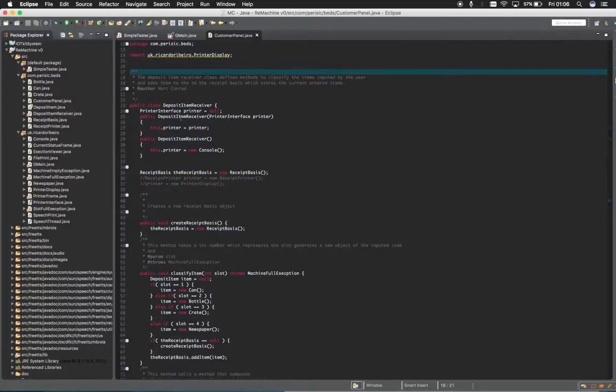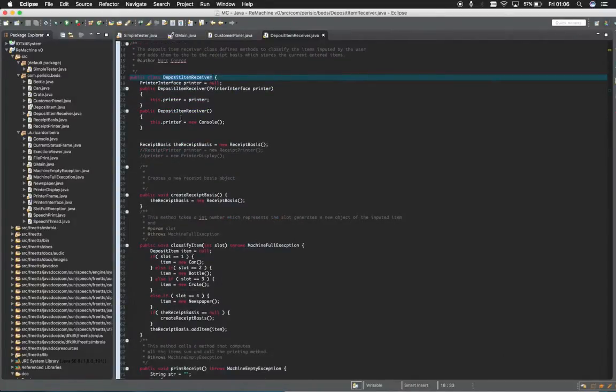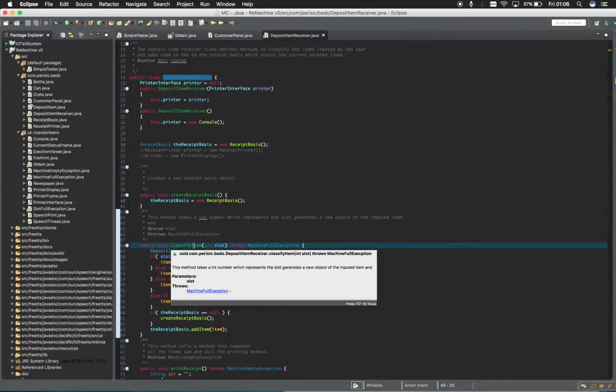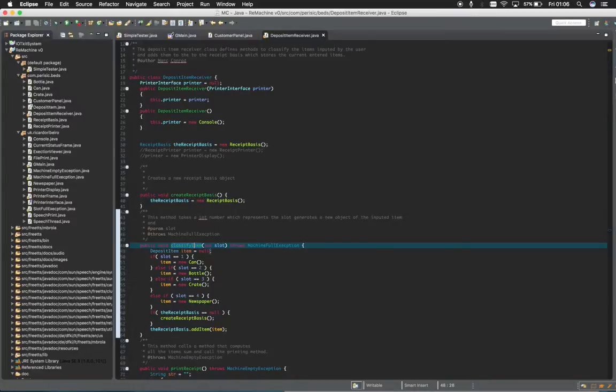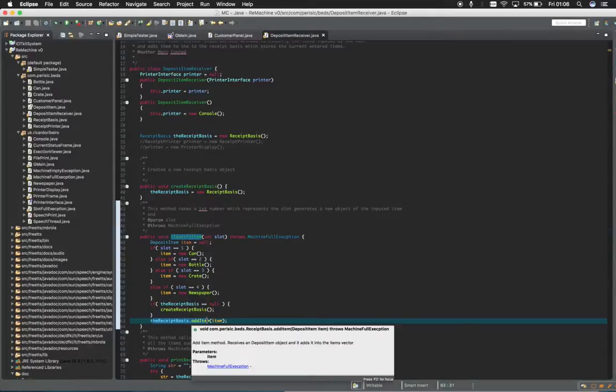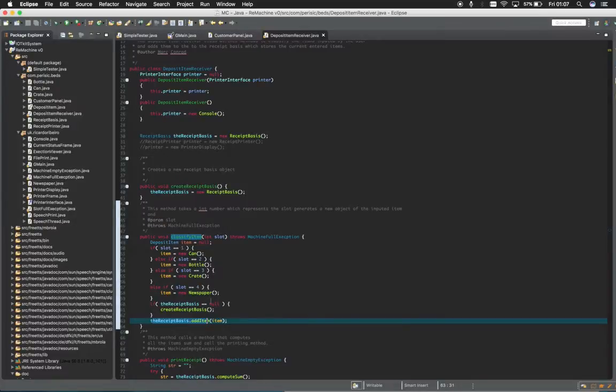The DepositItemReceiver defines methods to classify the items inputted by the user, and also adds them to the receipt base, which stores the current entered items, and this class also receives the printer interface chosen by the user.